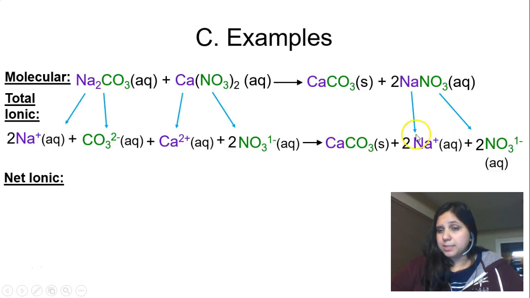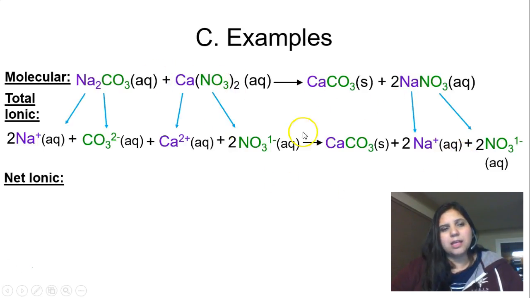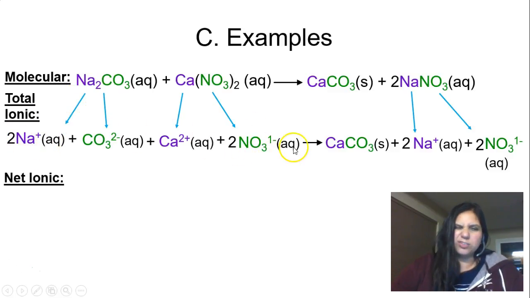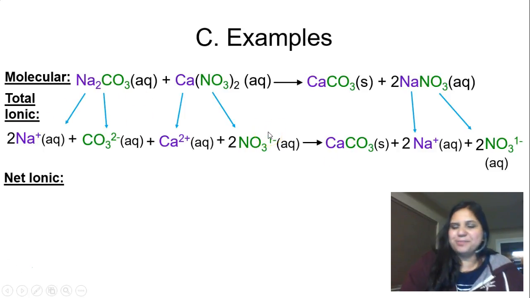And then on the right side of the reaction, it is also aqueous. Notice I have 2 sodiums here and 2 sodiums there. This should always happen if you balanced it correctly to begin with, and then you're carefully adding your coefficients to say how many you have. This should always work out. You should have the correct number of atoms.